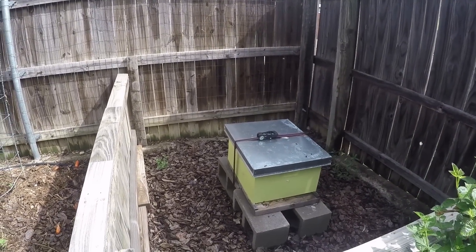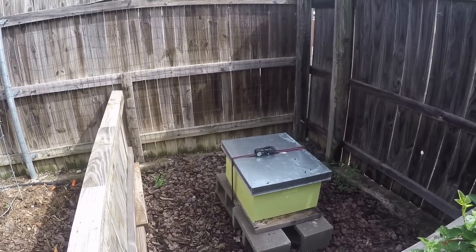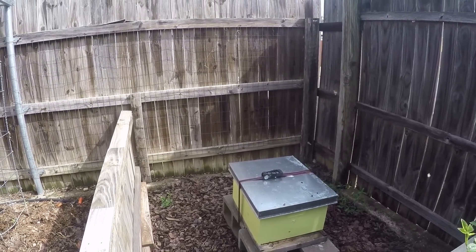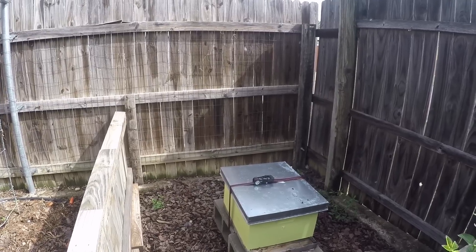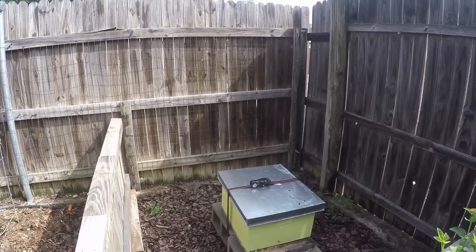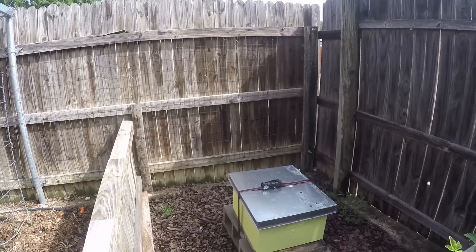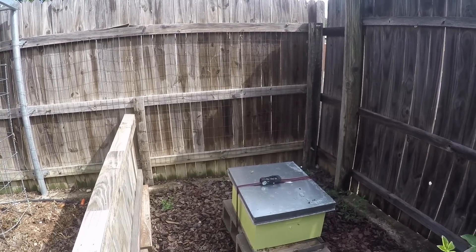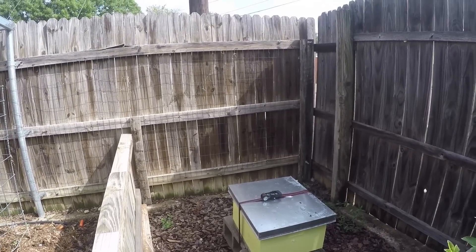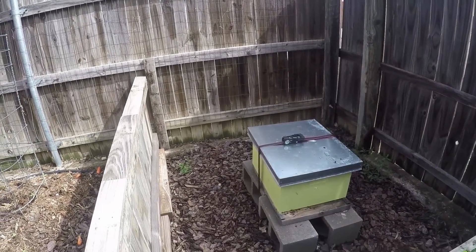The bees are still alive in the new hive — excited about that. I started feeding them pollen patties because they just weren't getting anything for building the hive and drawing comb out. They had about four frames that still needed to draw comb and I need to get another box on it, but they've got to fill that bottom one up to about 80 percent first. They just weren't there. I'll probably check that within the next couple of weeks, and hopefully with the pollen patty and the rain, with things blooming, they'll be able to get nectar and pollen and grow the hive for the winter.